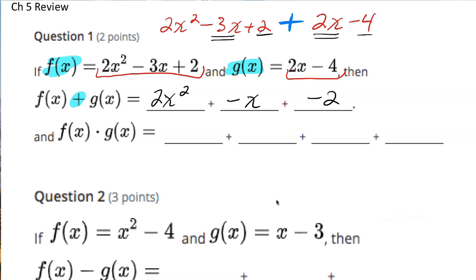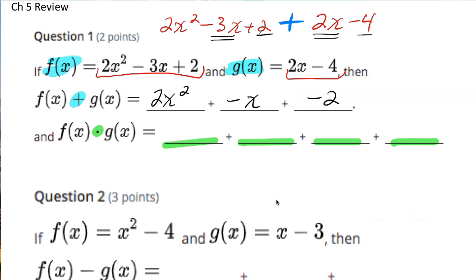Then next we have multiplying. And we've given you 4 spaces here to try to make it a little bit easier. You can get partial credit. Maybe you miss one term. You don't miss the whole thing, but just 1 out of 4 spots. But let's see if we can get this.